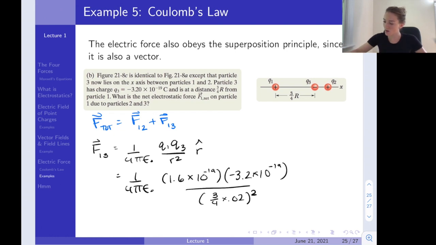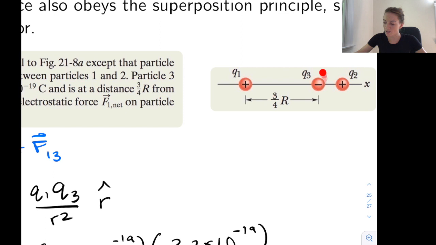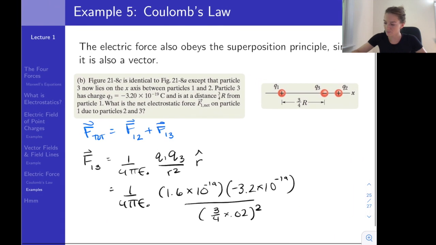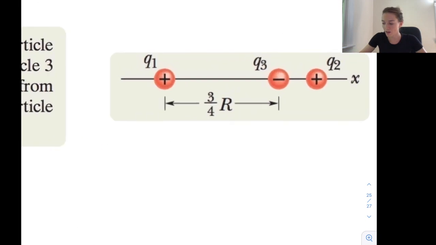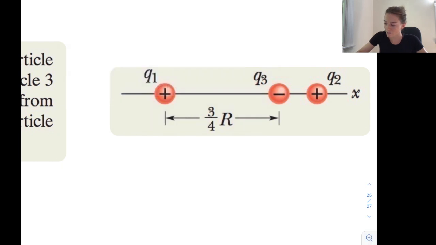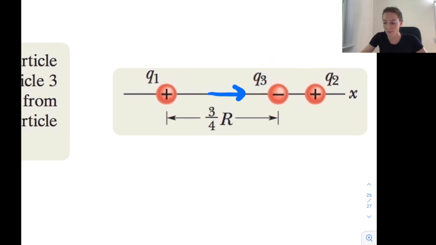And then our r hat. So again, r hat is going to be the vector from this charge to this charge that's feeling the force. That's again in the negative x hat direction. So we have negative x hat. And we can see overall that the force that charge 1 feels due to charge 3 is actually going to be in the positive x hat direction, right? Because we have a negative and a negative, so that will give us an overall positive force in the positive x hat direction. And that makes sense because these are oppositely charged, so it makes sense that Q1 will actually feel an attractive force towards charge 3.